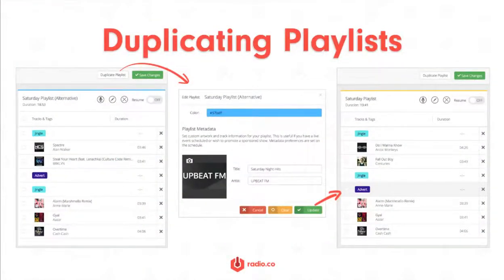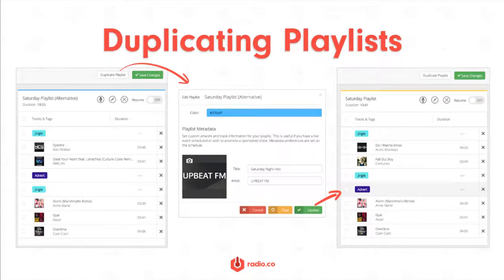Now, yes, this was asked. A lot of people asked about this one. It seems like such a small thing, but it's actually a really major thing that people are asking for. So what you'd use this for is say you've built your perfect playlist, your absolute perfect playlist. My Sunday morning playlist. Yes, that's what it is. Let's say your Sunday morning playlist is absolutely perfect, but it doesn't really work on a Monday morning because the moods are different on a Monday morning.